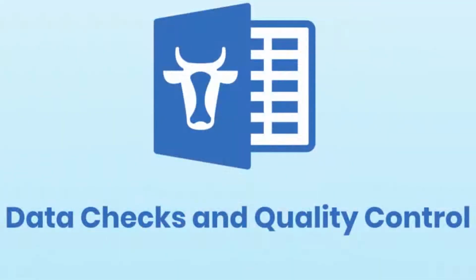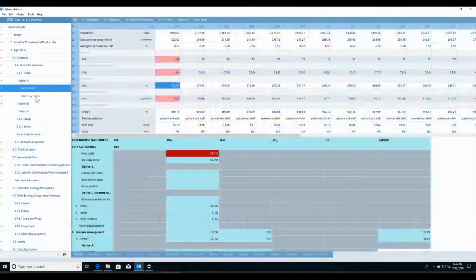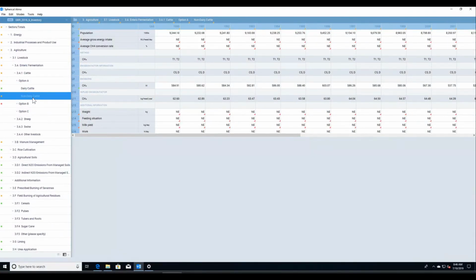Let us go to agriculture and visit the cattle section again. We can see that dairy cattle is complete and non-dairy cattle is not. We will open non-dairy cattle this time. You can now see completeness check marks everywhere, on tree nodes, on breadcrumbs navigation, inside the data entry sheets on lines, columns, and cells. Using these marks, you can easily locate all data quality issues.